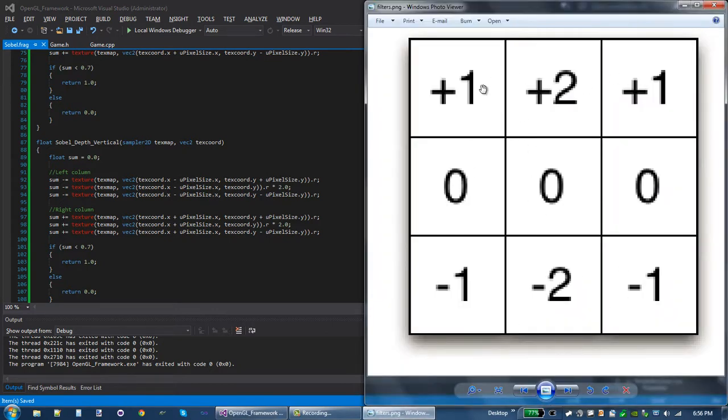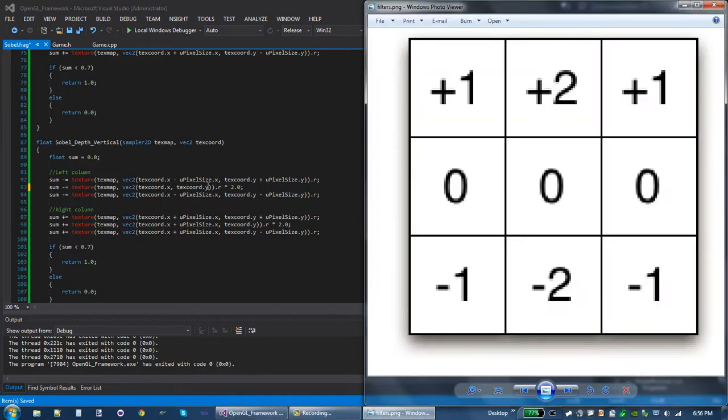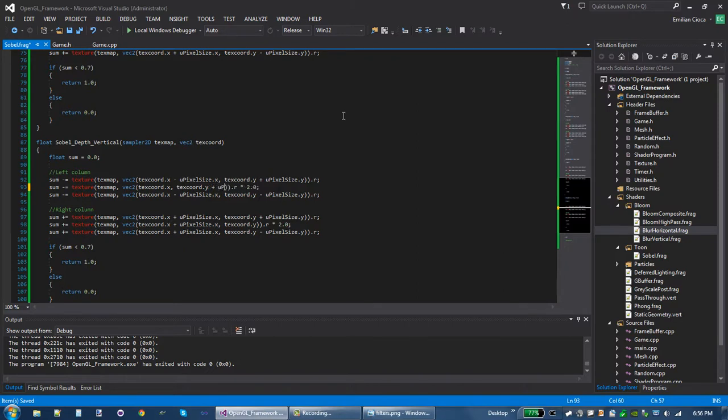So it's going to look like this. So let's have our minus on the x, plus on the y. No change on x, right? Doing this one here. Plus 1 on y, pixel size dot y. The last one will be positive on the x, positive on the y.